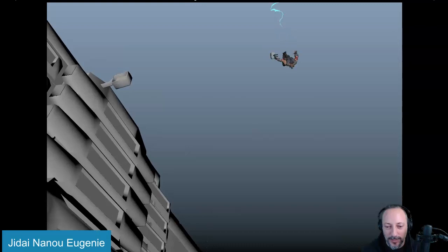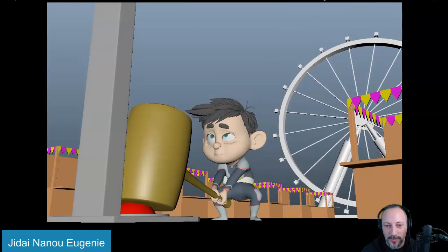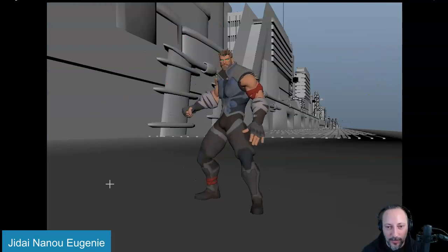Super cool. I really, really like the idea of that switcheroo right there. I think that's super clever, super cute. And it's really well done. I already like that offset finger pose, the initial pose.